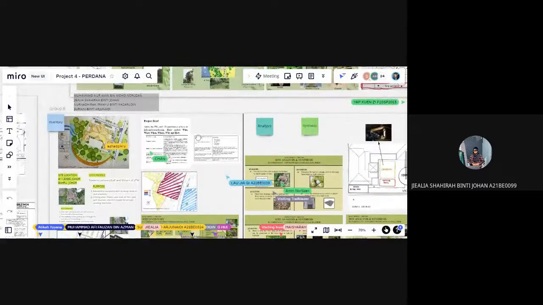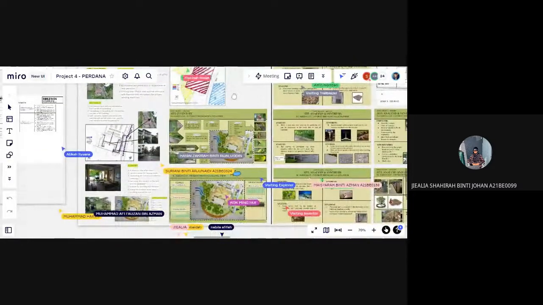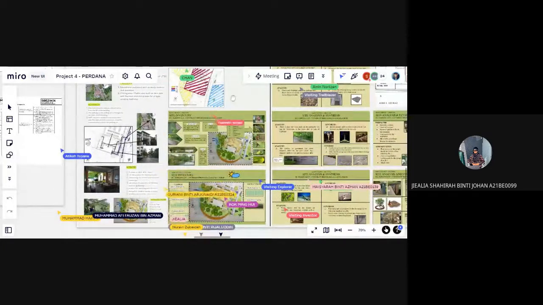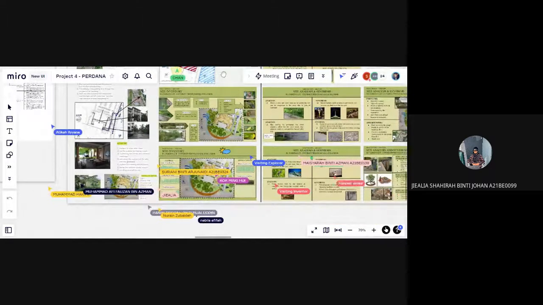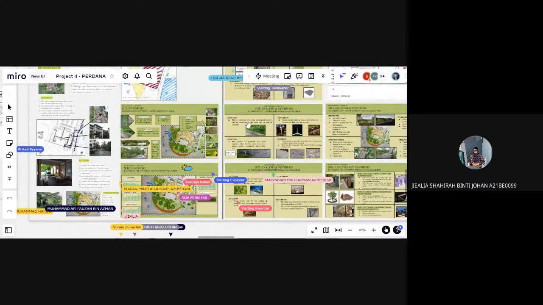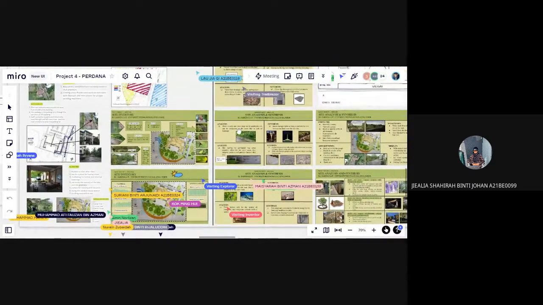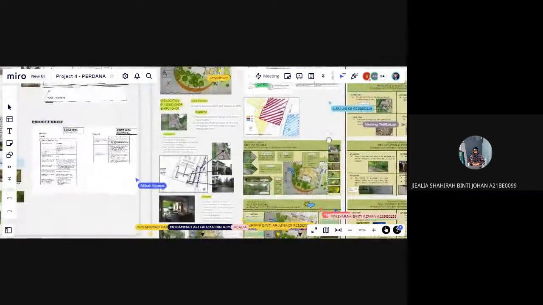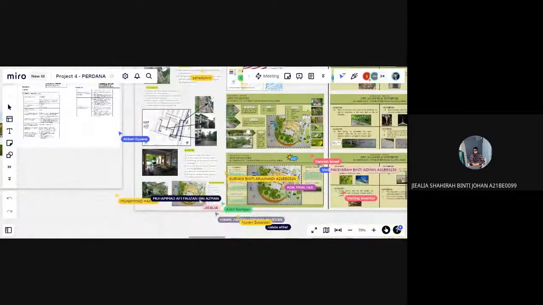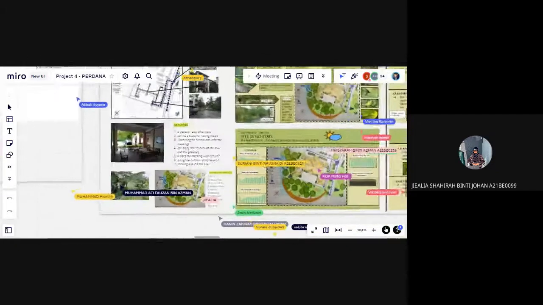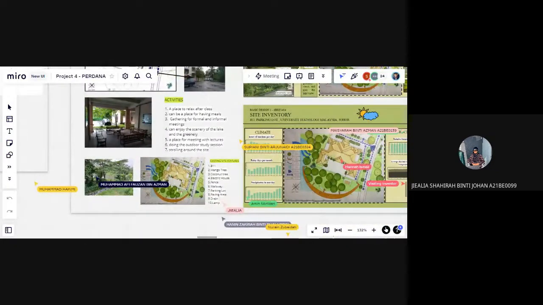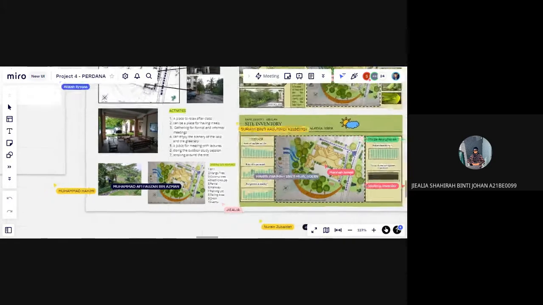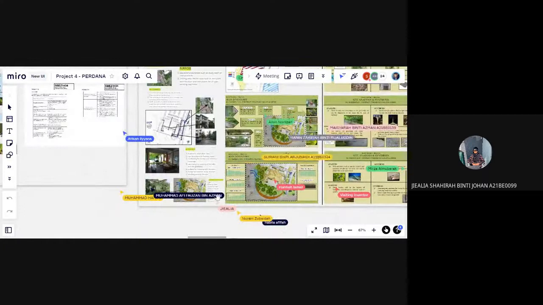For the existing site features, number 1, we have the B11 building. Number 2, mango tree. Number 3, coconut tree. Number 4, electric house. 5, fence. 6 is walkway. 7 is parking lot. 8 is paving area. 9, drain. And number 10 is land. Next, I will pass my presentation to Nadira.